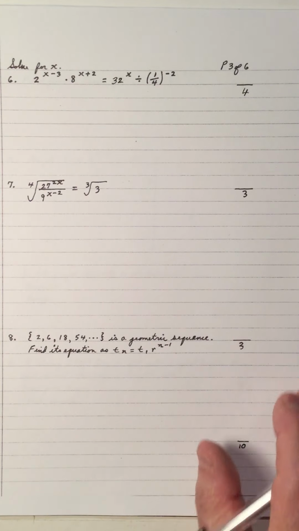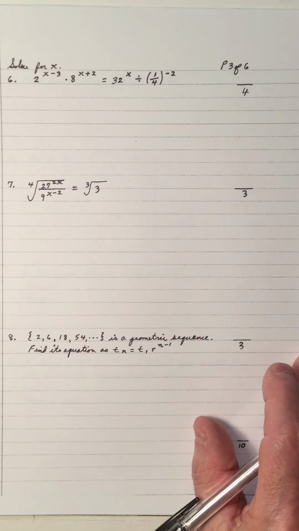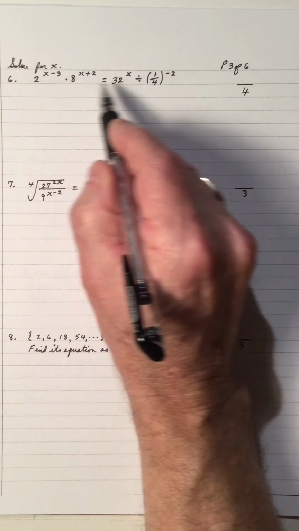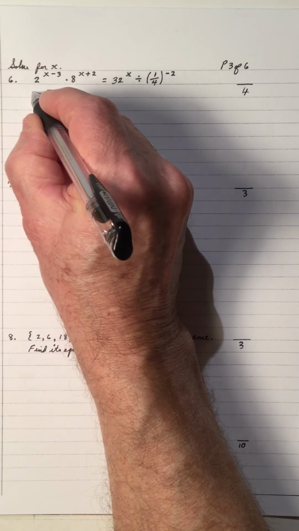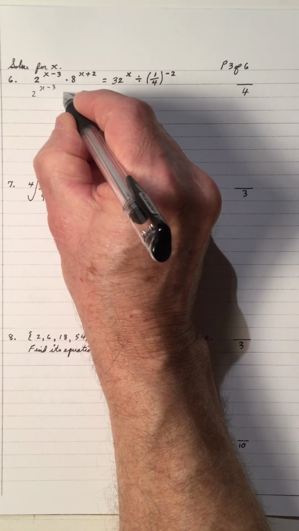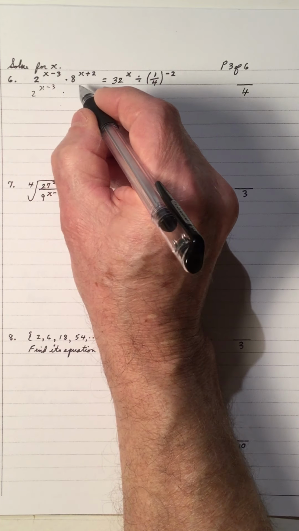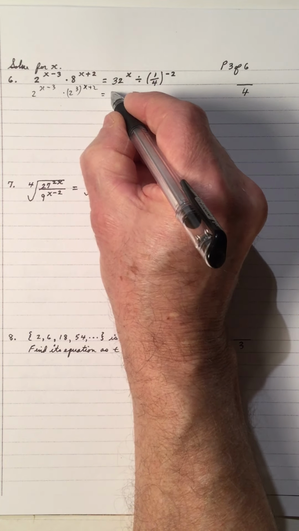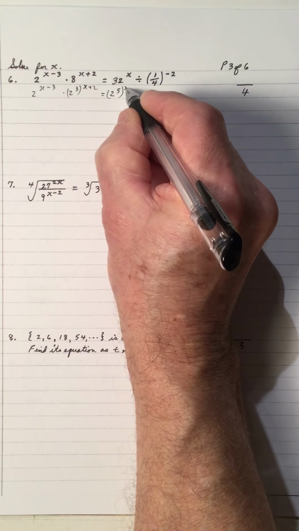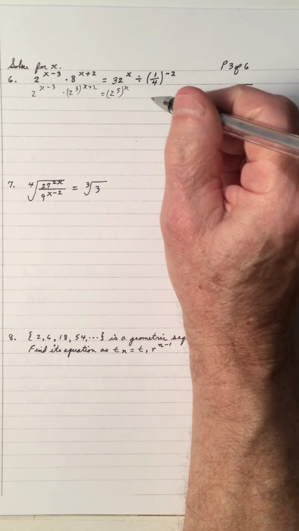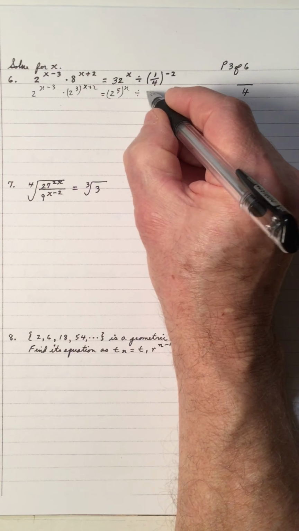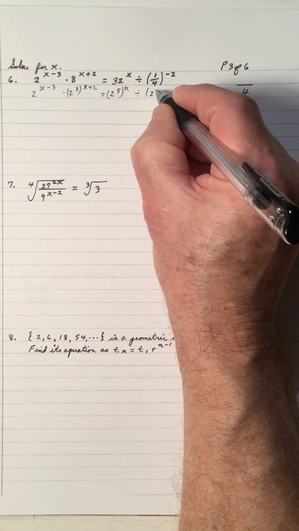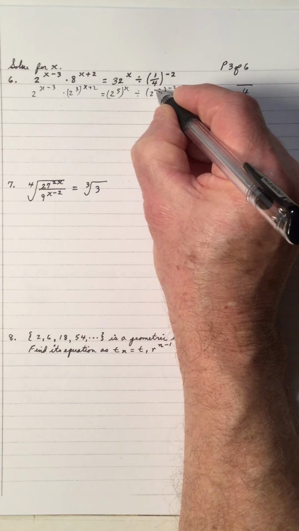Okay, let's continue. Don't forget to pause the video. Now we want to work this one out, and we need the same bases. There's a 2 here, so we should be able to express all these with this base of 2. So 8 is going to be 2 cubed. 32 is 2 to the 5. 32 is 4 times 8, and there's 5 2's. And 1/4 is 1 over 2 squared, which is 2 to the negative 2. So I've put them all with the same bases.